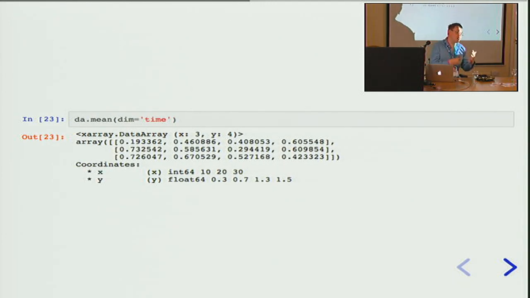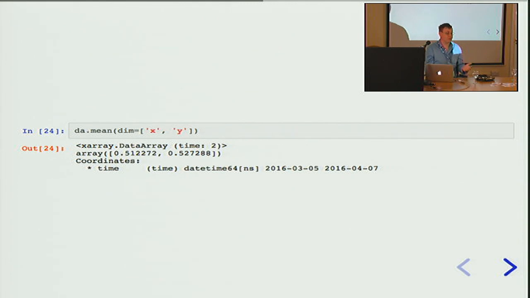You can then start applying arithmetic operators and reduction operators across this array. And this is one of the things that's a really simple but effective selling point of XArrays. You don't have to fiddle around with axis equals 1, axis equals 0, which axis am I working on, I've forgotten, and it gets all kind of difficult. You can just say, take a mean over time, nice and simple, nice and clear code.